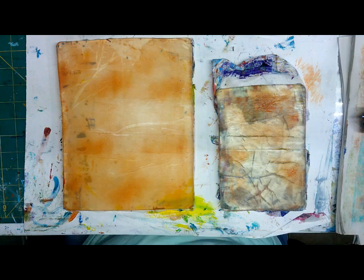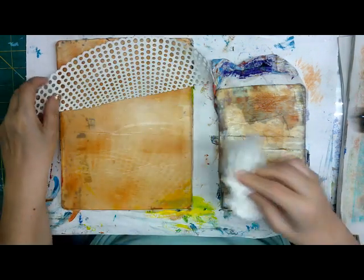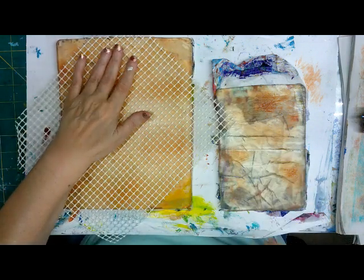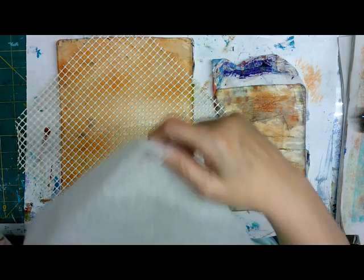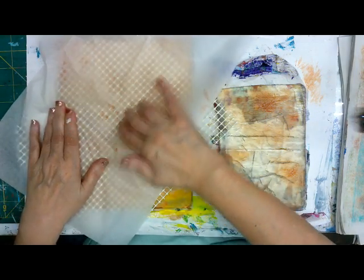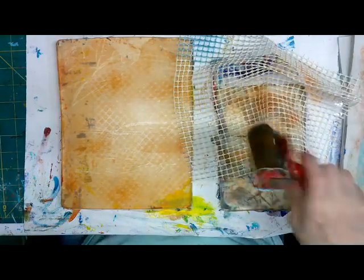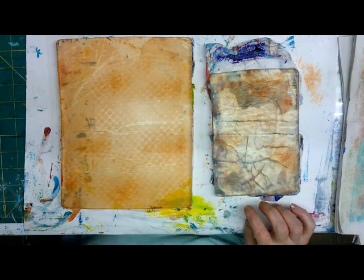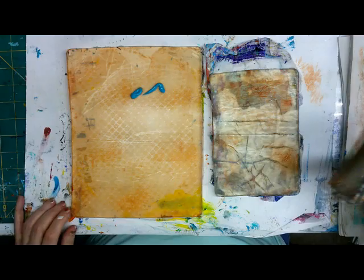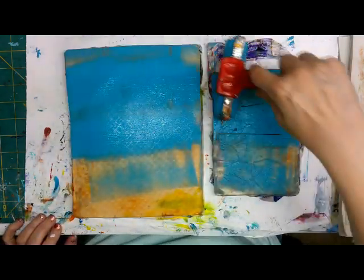Put everything within easy reach. Let's just pull up some of this stuff. I'm just going to use a paper towel to start — let's just get some lines on there. If I'm pulling up the background, I'm going to use my deli paper, but I'm probably not going to make a picture with it, just pulling it up. Notice I pulled out the fall colors, and the first thing I throw down here is blue.